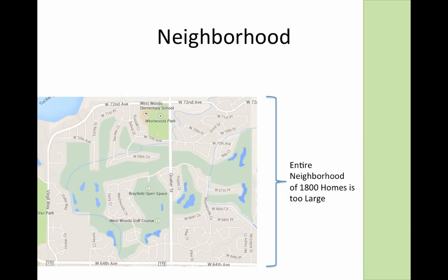Now, one of the mistakes people make is they'll search an entire neighborhood. This is a great example of a neighborhood where there's 1,800 homes in this area. And like I shared earlier, when you try to market to 1,800 homes, the cost of marketing is too high for most real estate brokers at first. And therefore, they tend to mail out two or three or four pieces. And then because the cost is too high, they give up too soon before they've built top of mind in the consumer's mind, and therefore get zero return on their money and lose 100% of their money on this endeavor.